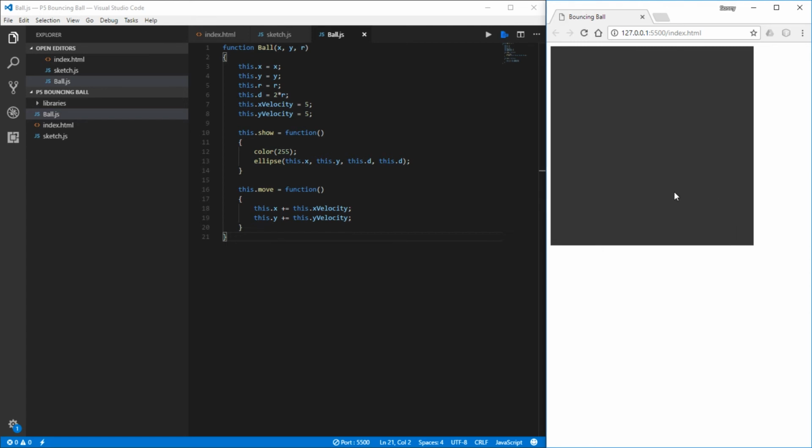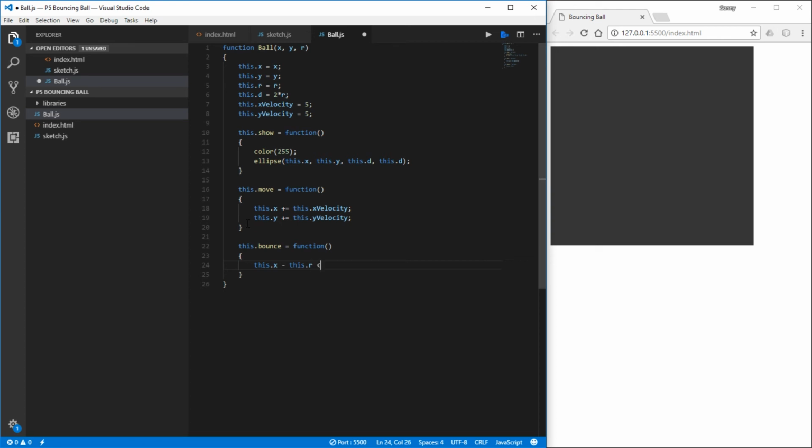But that's not exactly what we wanted. We wanted it to bounce. So let's add the bounce function. This.bounce equal function. The ball is drawn from the middle out. So what I say is this.x minus this.r. So the x is in the middle, and then we have the radius, then we'll get the left boundary.